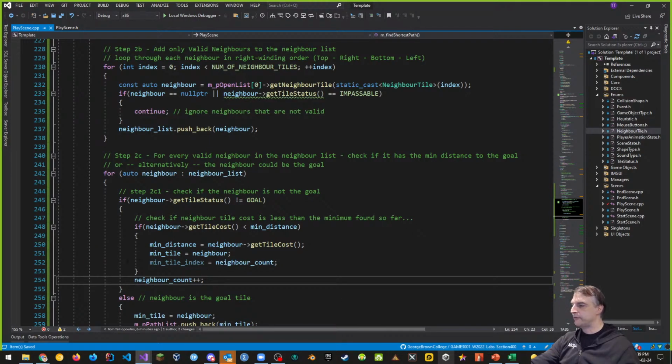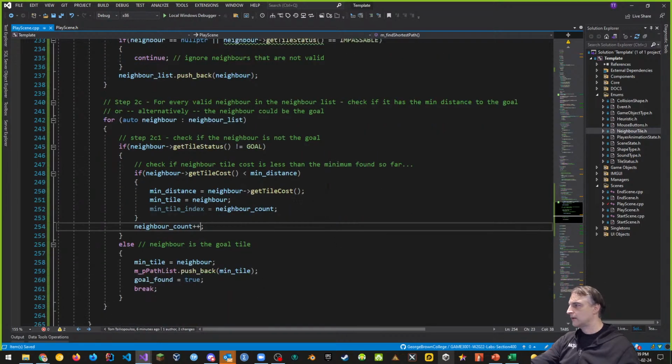So as I move forward, my neighbor count is 1, 2, 3 in the list, whatever the tile in the neighbor list is. Again, if I have one neighbor, then this is just going to exit out, because if I only have one neighbor, then it's most likely the goal, or something else. All right, so that's what this little for loop does. And the for each loop that we're using right now is kind of a key thing to decide when it's minimum.